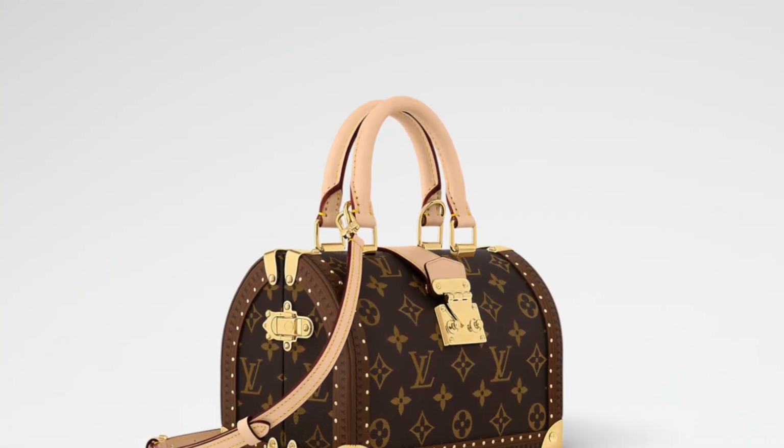And then in addition to Pharrell's P9, and I'm not sure exactly when they released the Speedy Trunk, but oh my gosh, that bag. And you know what? I don't really think I ever had a dream bag. Actually, I feel like the Saddle used to be kind of a dream bag. But the Speedy Trunk 20, oh my gosh. And please somebody correct me if I'm wrong, but I think that was released in the summer. If not the summer, then maybe fall or winter.